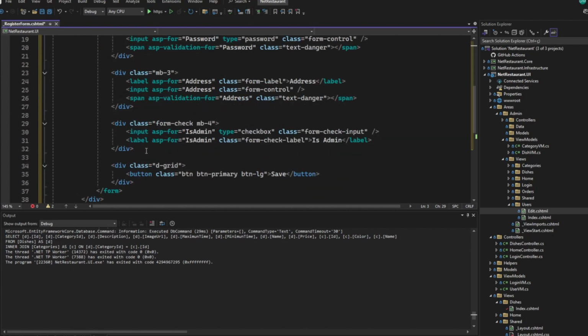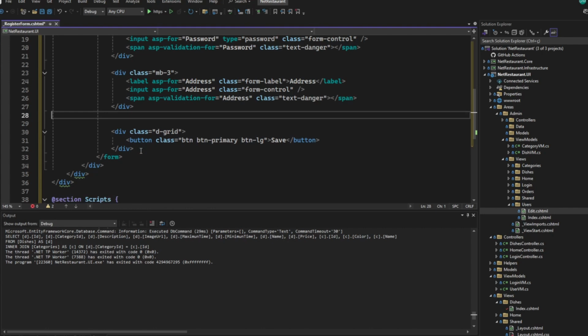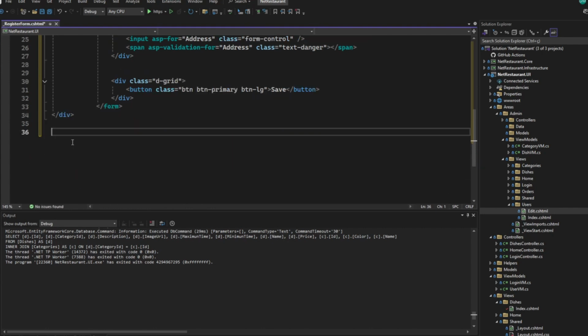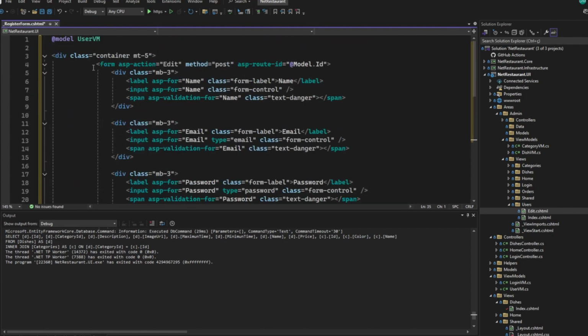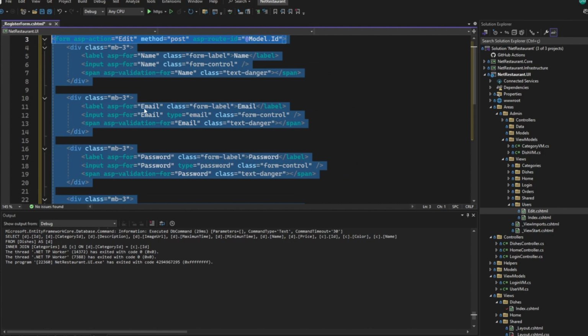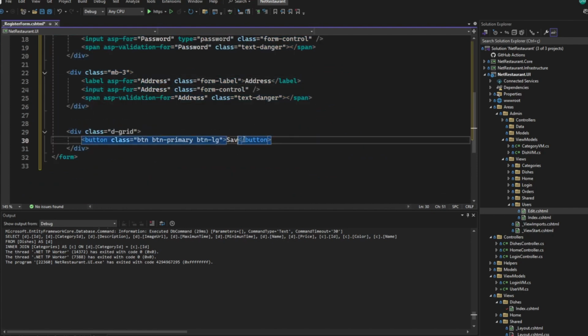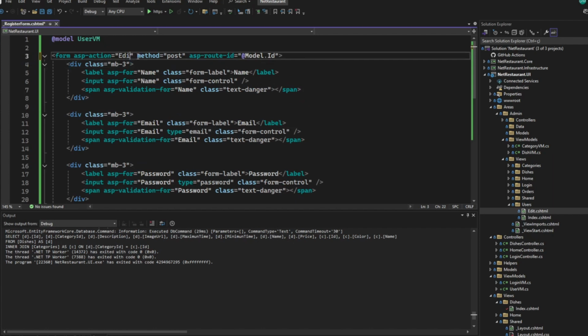Let's remove if the user is an admin, because the user will not be able. Remove the scripts section. Remove this container. Actually, remove this div. And here in the button, instead of save, let's say register. The action will be register.